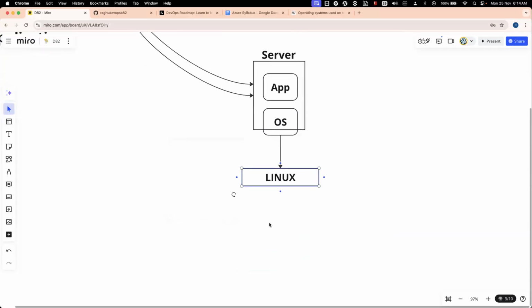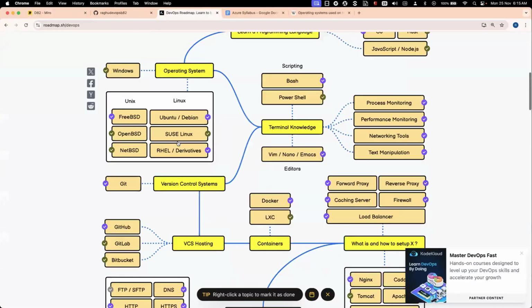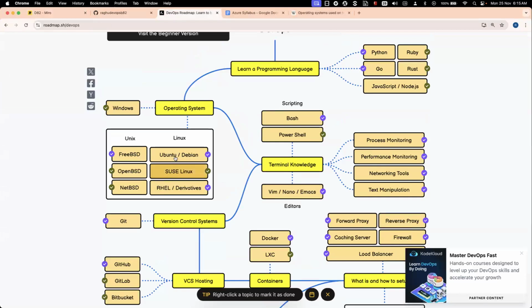It's okay to say Linux is an operating system, but strictly speaking, Linux is not an operating system. Linux is a core, or kernel, by the way, which is taken by a couple of vendors, especially vendors like Red Hat. Again, if you go into the roadmap data set in the operating system section, there were different vendors here. If you see, BSD is anyhow a Unix box, and if you take Linux, Ubuntu is there, SUSE is there, RHEL is there.